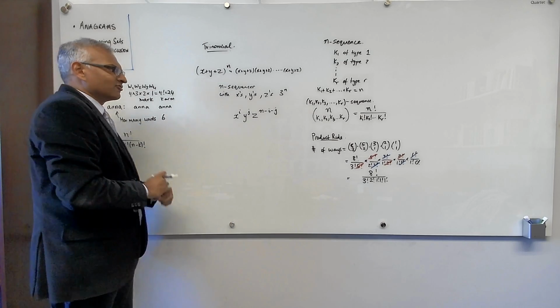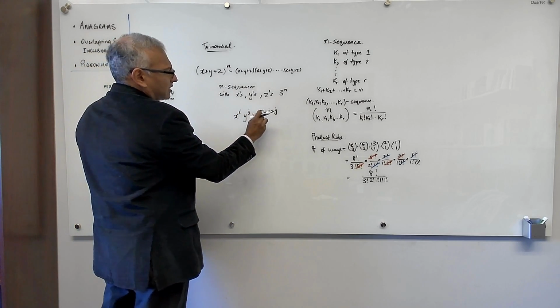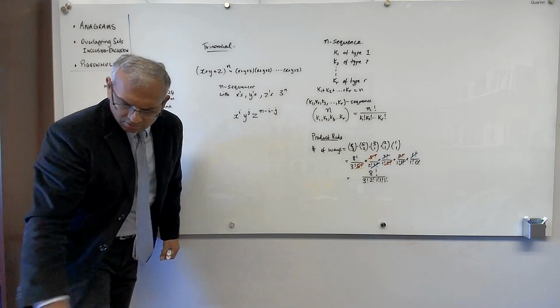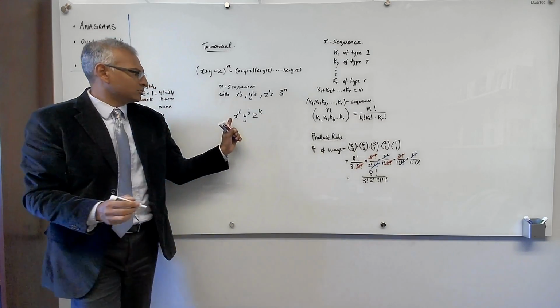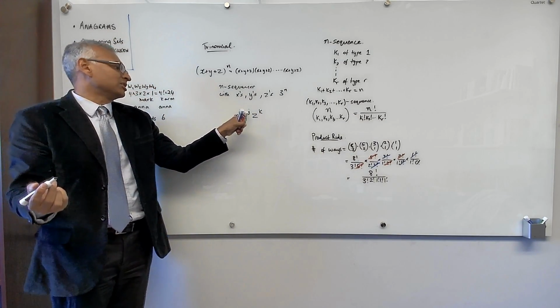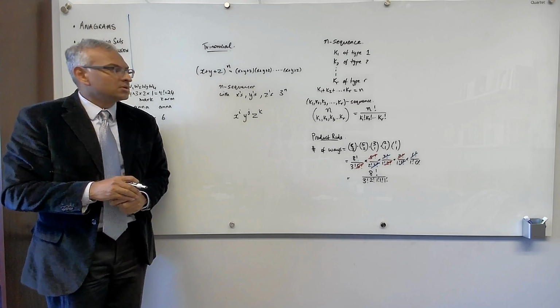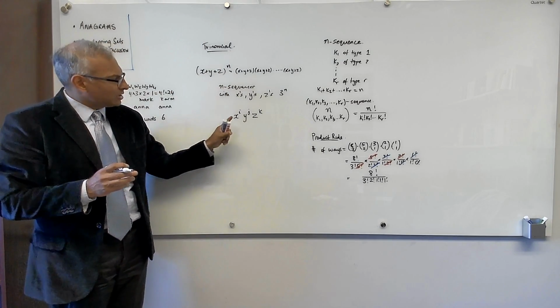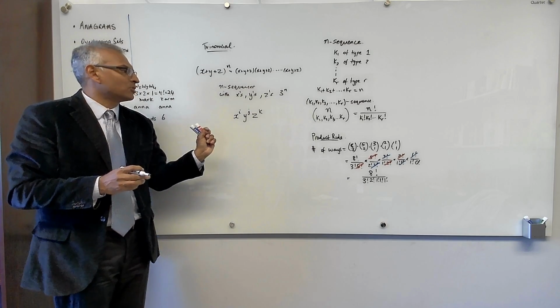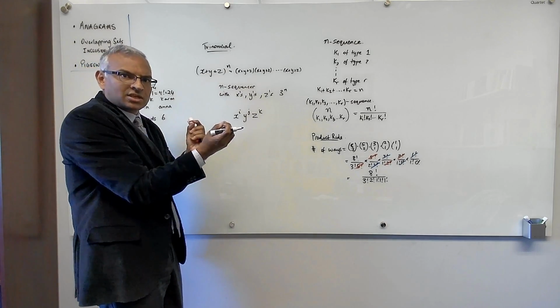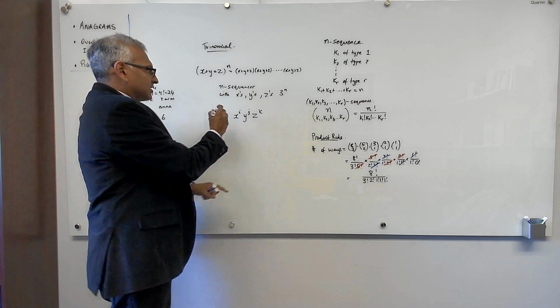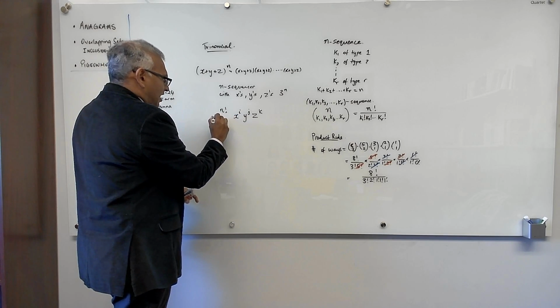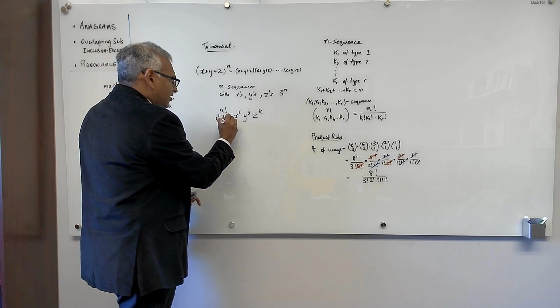And we might ask, if I tell you i, j, and n minus i minus j, let's call this k. If I tell you i, j, and k, and it must be the case that i plus j plus k is equal to n, I can ask, what's the coefficient of that monomial? Well, it's the number of sequences with i x's, j y's, and k z's. That's just n factorial divided by i factorial, j factorial, k factorial.